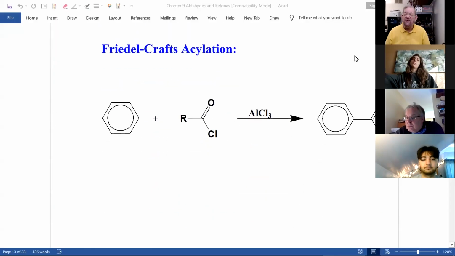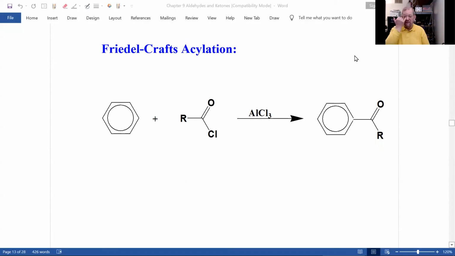All right, let's talk about a very special reaction. Why is this special? Because this is one of those special reactions that you can make a carbon-carbon single bond. If I take a benzene ring, and this is called an acid chloride. If I had a two-semester class, I'd be teaching about these. But it's a very reactive chemical. And then I have a catalyst, aluminum trichloride, which you've seen before. And this is called Friedel-Crafts acylation.